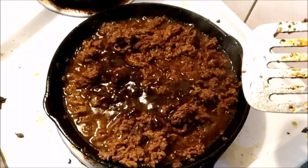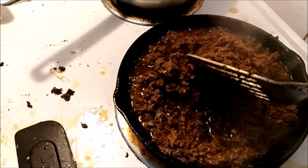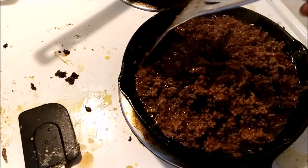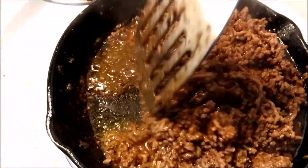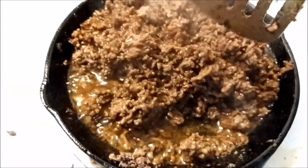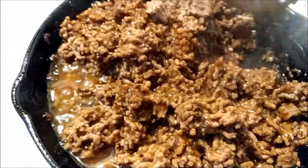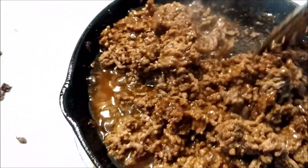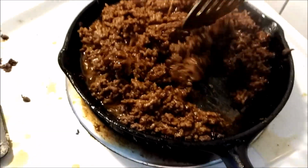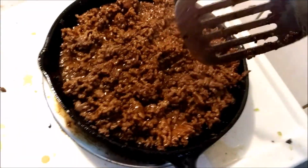We're back. So, the meat is coming along quite nicely. It's getting caramelized at the bottom, as you can see. I added a little bit more sauce, but if you really take a good look, I hope I'm not sacrificing my thing. It's not burning or anything like that. It's just becoming caramelized on the inside. And so you want to mix before it starts to really stick. But I gotta say, it's looking quite delicious at this point, and it smells awesome.